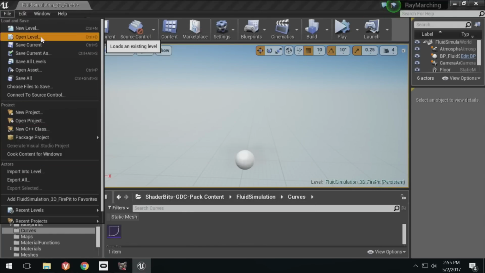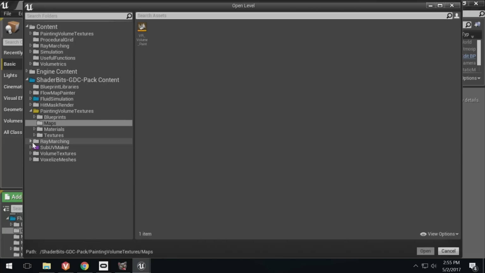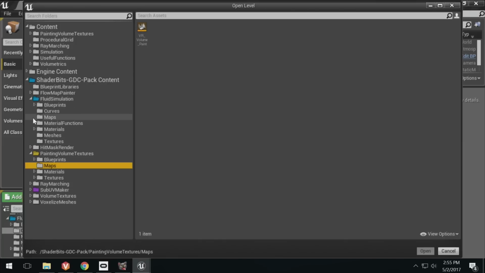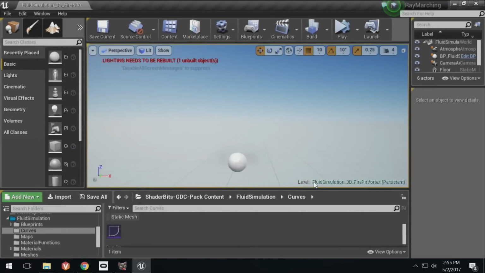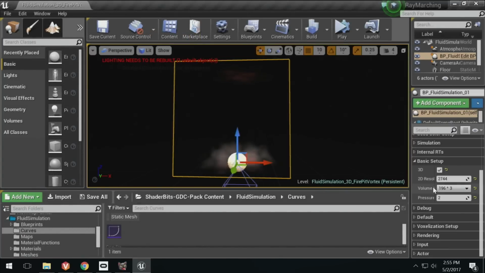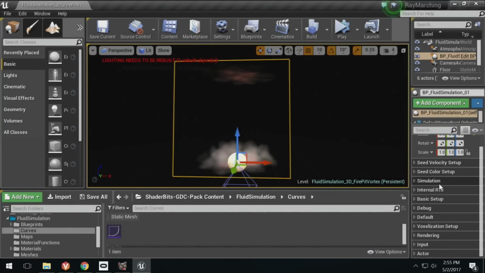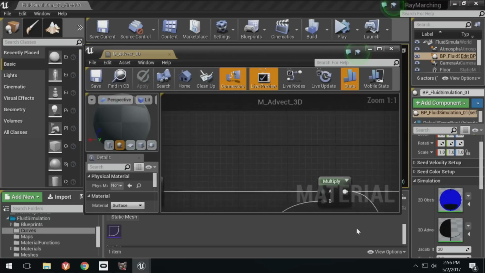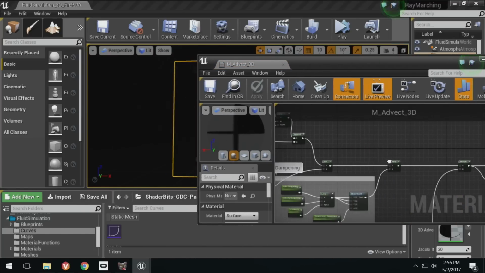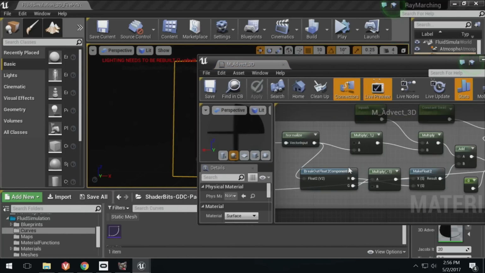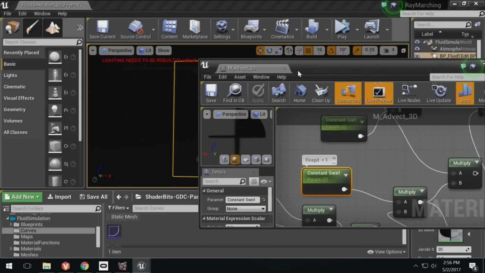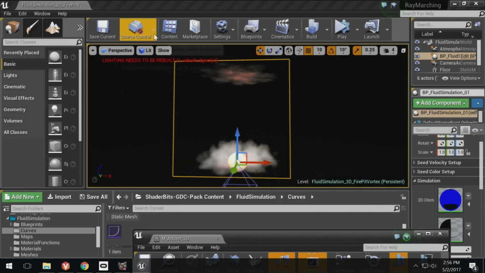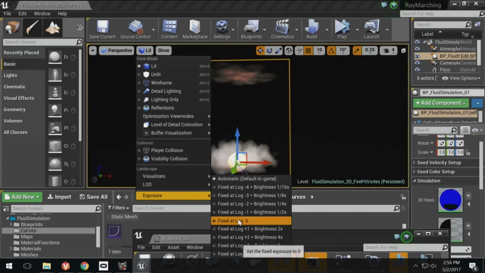One final thing I wanted to show before getting to the flipbook stuff, so we're almost through everything, which is good. Under fluid simulation maps, I have this other one, fire pit vortex. I've also shown how you can do constant curl, but there's this other concept in the simulation of constant swirl, which is basically trying to make a tornado. So here under constant curl, there's this other parameter, constant swirl, which is not yet hooked up to the blueprint. I like the name. It's good. Well, curl was taken, so.